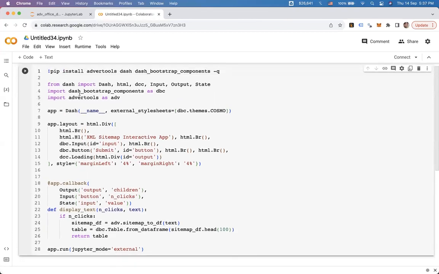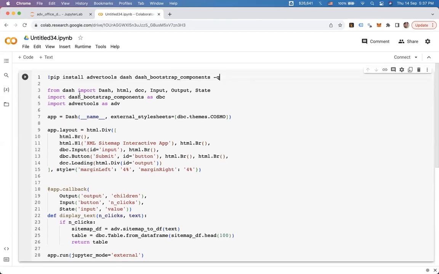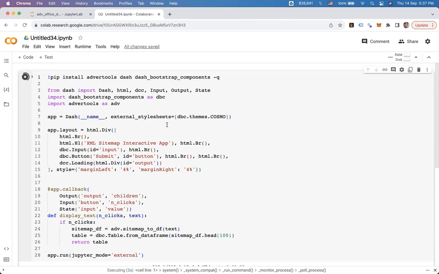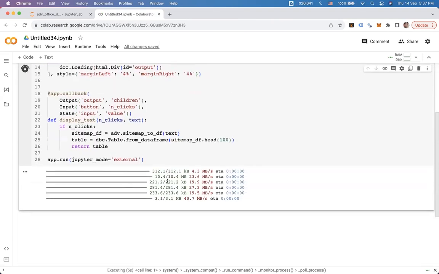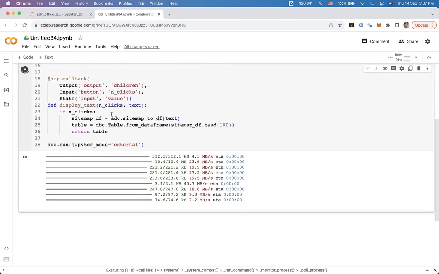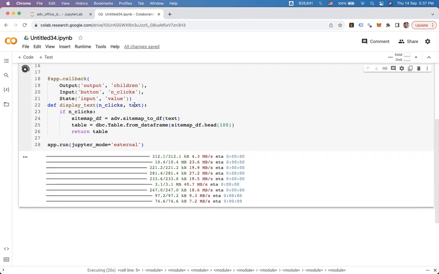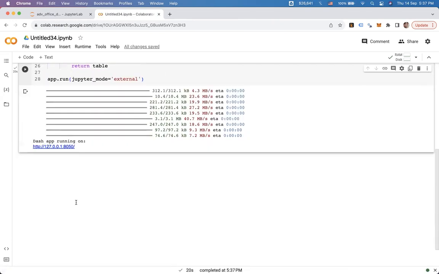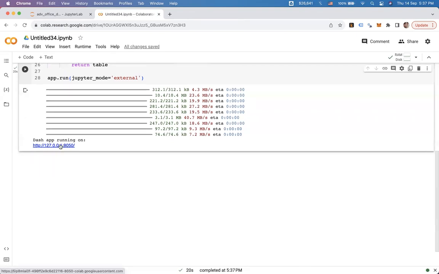It's mode external. So ideally, I want to share this file with a colleague and say, all you have to do is just hit this button over here. Now, what this is going to do, it's going to run this code over here. The first thing is it's going to install these packages, and it's going to run the imports, create the app layout. See here, it's doing its job, and it's going to create an app and run it for me. Let's see what happens. Now it's running. Okay, app running on this URL.